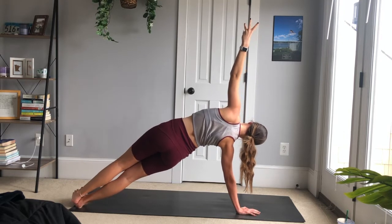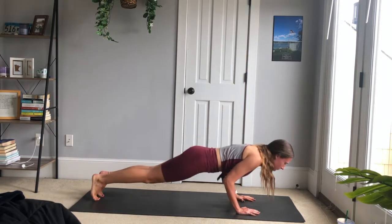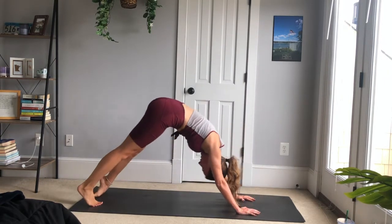You guys are so strong. Core and lower body, you got this. Inhale, your hips 1 inch higher. Exhale, flow through your chaturanga. Inhale, upward facing dog. Exhale, downward facing dog.